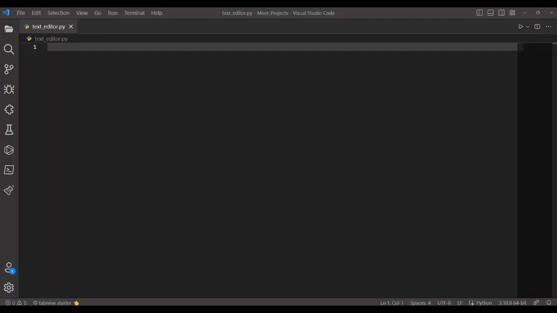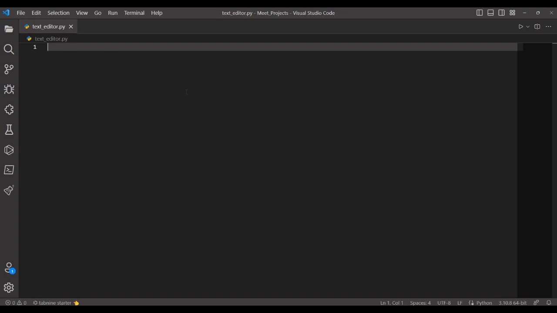Lecture where we are developing 10 Python projects back to back, and here in this code we are going to develop a text editor using Python. Mind you, this will be exactly similar, a replica of the text editor you have, basically Notes, on a Windows machine, and if you run it on a Mac, it will look very identical to the Notes app. So let's get started. This will be a basic GUI based application, so you can visualize the window.